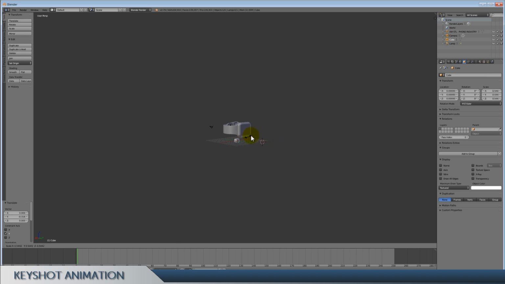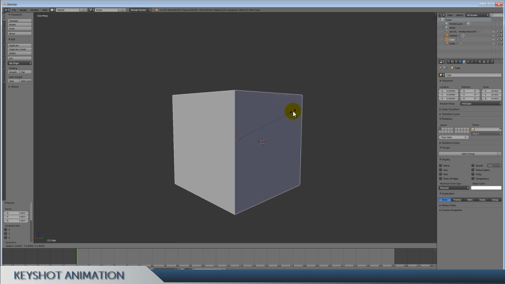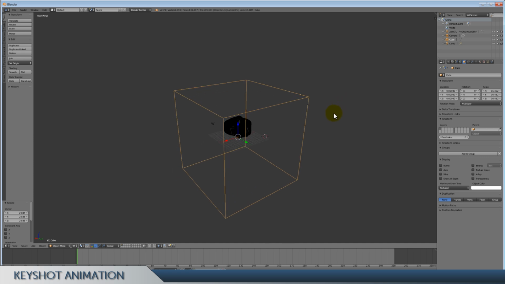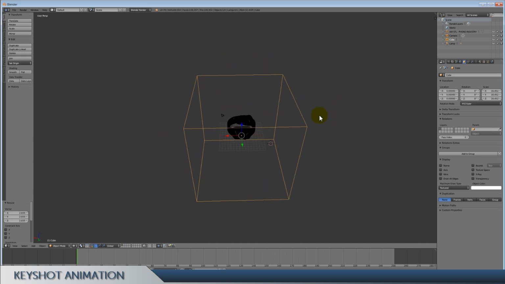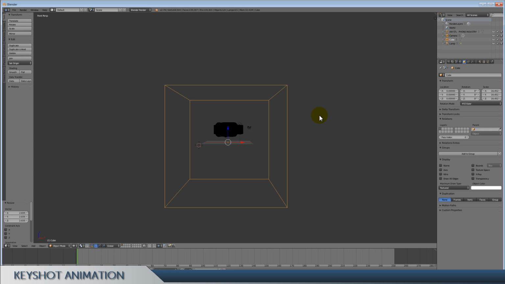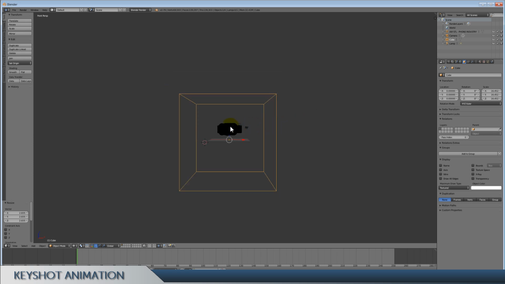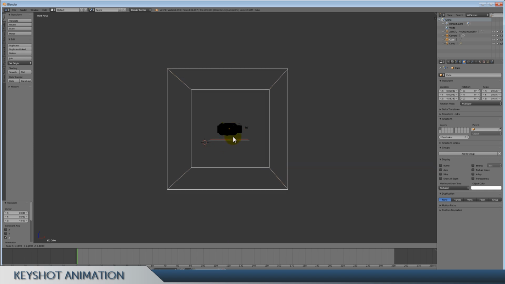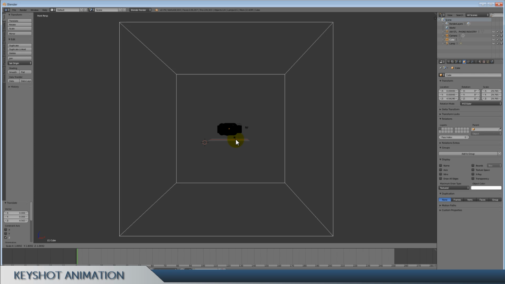Scale. I'm gonna press Y on my keyboard just so we can see inside. Now how big I want it to be. Let's say that watching from the side, we want the middle of the cube to be in the middle of the watch. And when it comes to size, let's resize it like this.